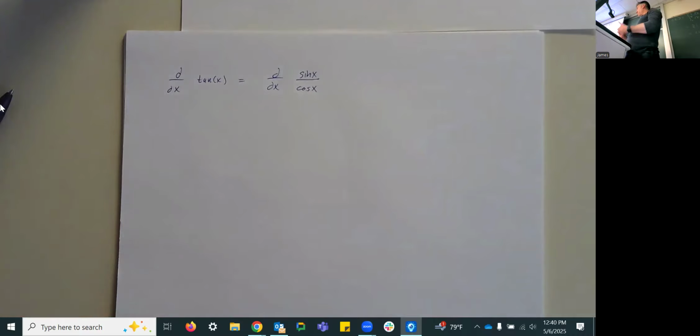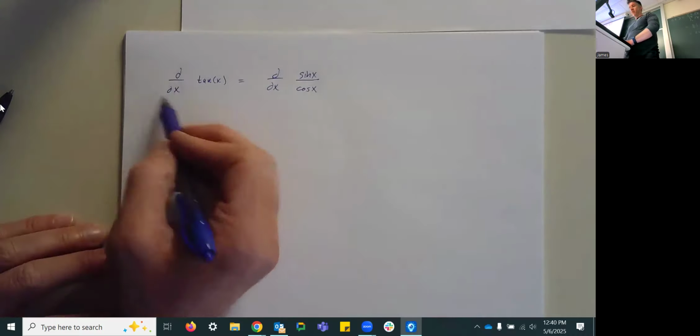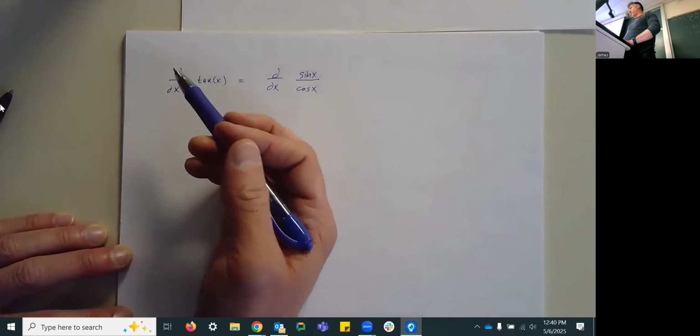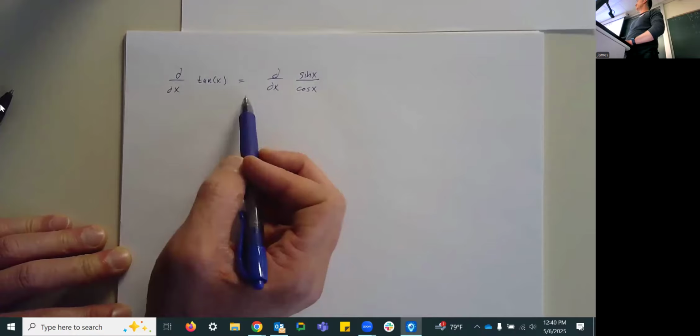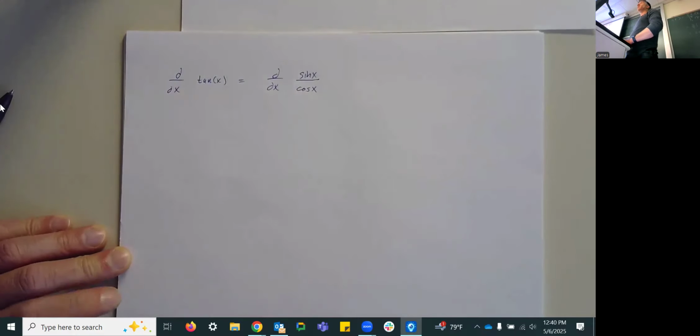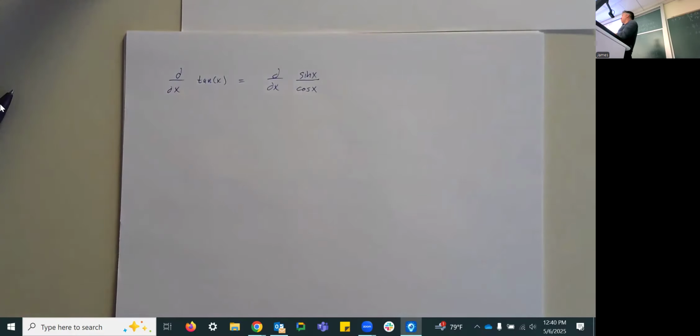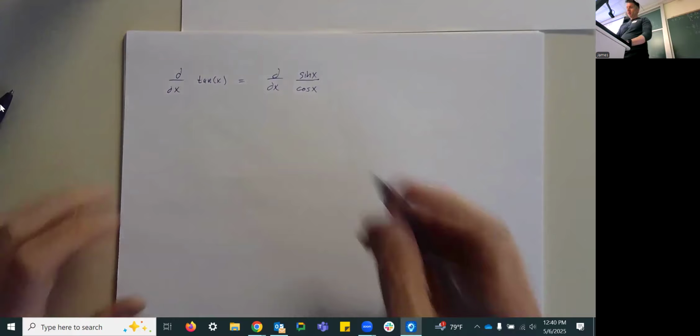I should point out, when you're simplifying something, but you still have yet to take the derivative, if you're writing the derivative this way, which is how I usually prefer to write it, you keep writing the d dx because you still have yet to actually take the derivative. Like I say, you keep writing the instructions for the thing you're going to do until you actually do that thing. Just like when we're taking a limit, we keep writing the limit every time until you actually take the limit by plugging in whatever x is approaching, typically. So if you haven't done what the instructions have told us to do, we keep writing those instructions down. But now we're going to do it.